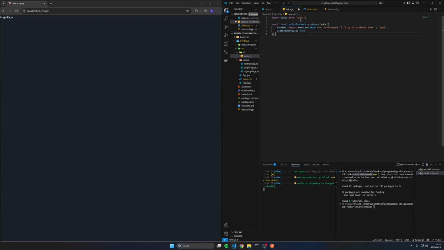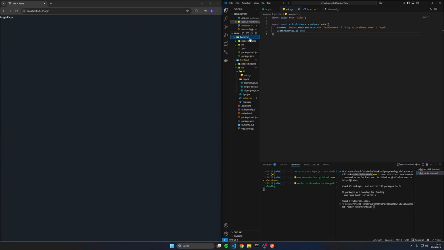So now we can call this Axios instance in every other file and make an HTTP request with it, because you don't want to have these different instances running at the same time.